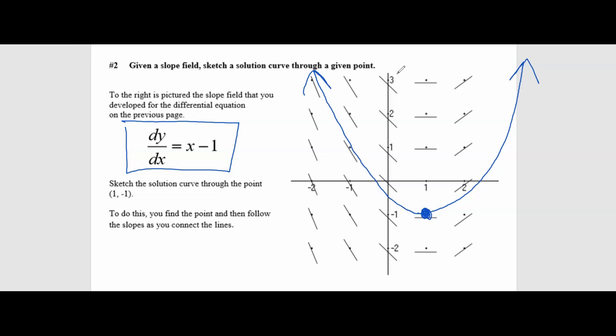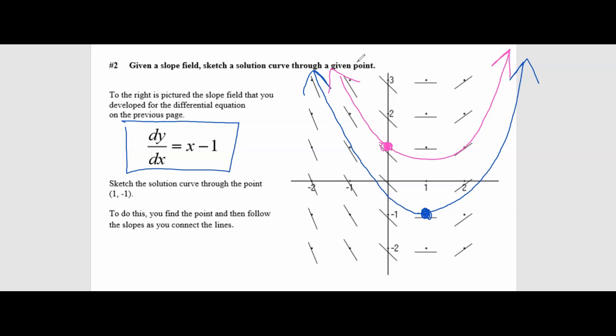Now, this goes back to the idea that there's an infinite number of solutions for differential equations, based on what that c value is. So if I had chosen any other point, let's say I needed my solution to go through the point (0, 1), then I may get a solution that looks like this. So the slope field shows you what the slopes would look like at any of the different points, because it has to cover all of the particular solutions. It has to cover the general solution.